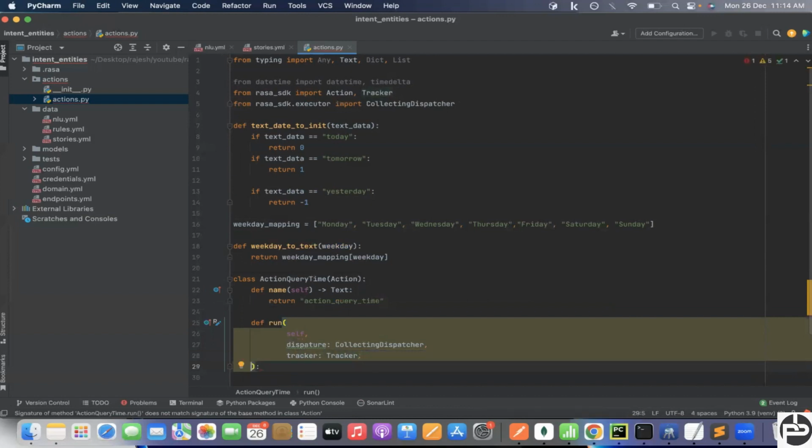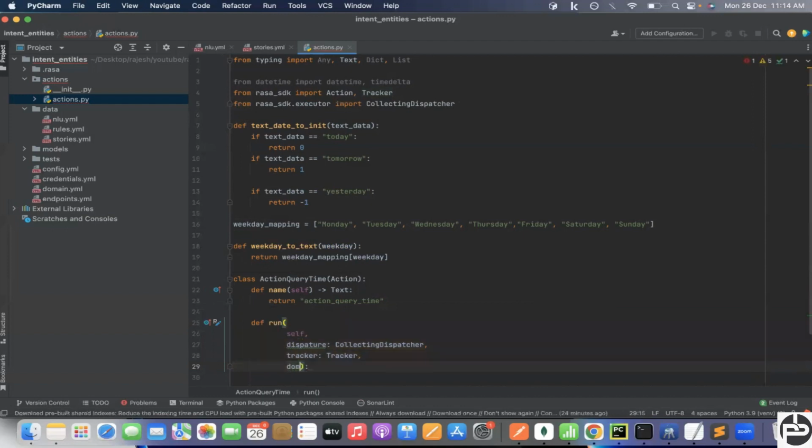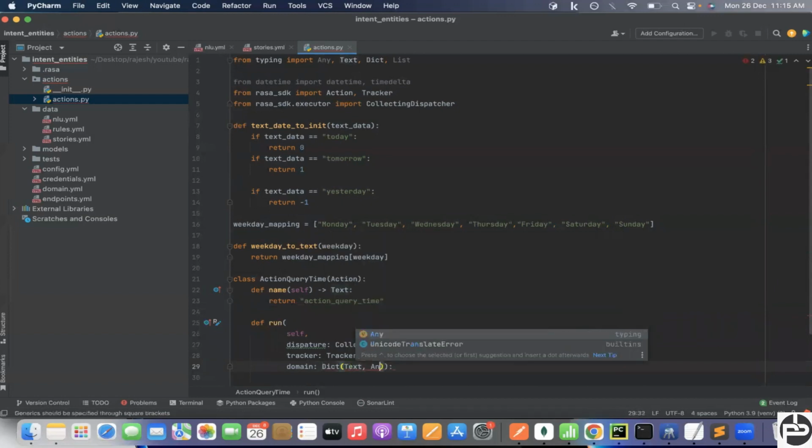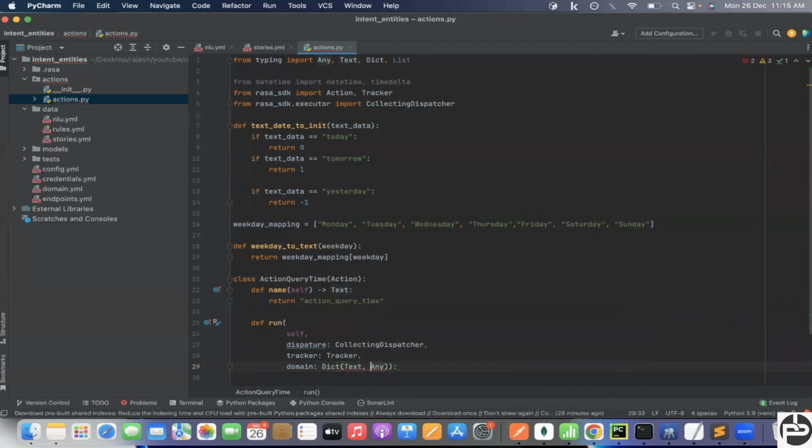And next we have to define a domain, right? So domain is what kind of data you are expecting from the user. That's the part we are going to define here. If you have worked on the FastAPI framework, there also we were using these things: domain and dict. And here I'm going to define text. What are the different types of data? Text, comma, any type of data can be expected here. Okay, I feel we are good with it. There is one thing I made a mistake. It should be in the form of a list, not a tuple. I think we are okay.